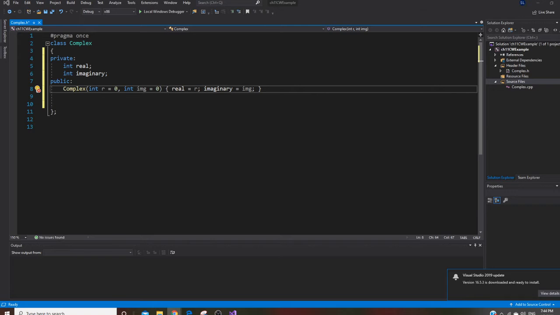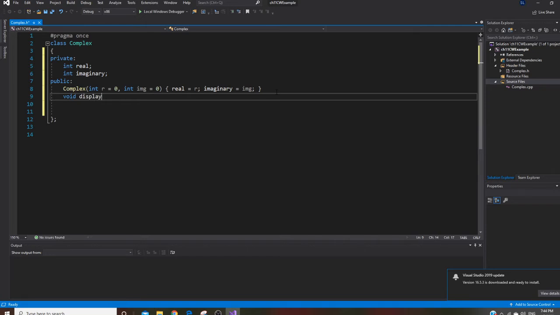So let's write the display right now, and later I'm going to replace display by something else. So I'm going to write void display. All right, so now I'm going to write my overload of my plus sign.